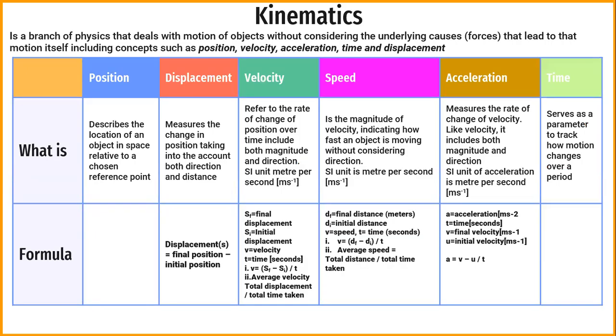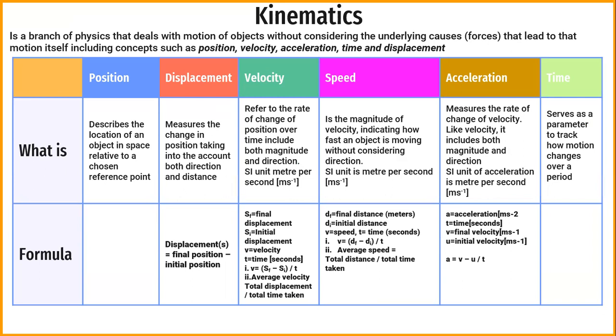Kinematics. Kinematics is a branch of physics that deals with the motion of objects without considering the underlying causes, which are forces, that lead to that motion itself. It includes concepts such as position, velocity, acceleration, time, and displacement. What is position? Position describes the location of an object in space relative to a chosen reference point.